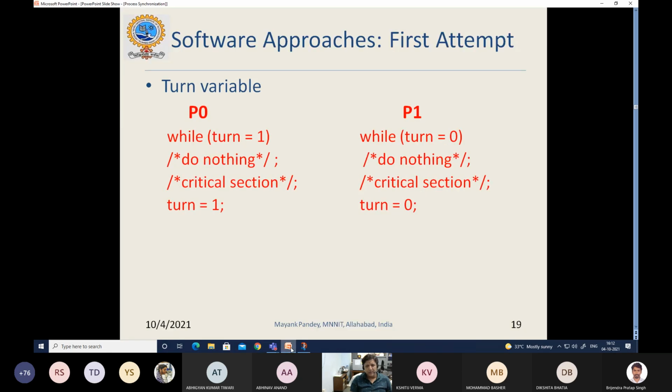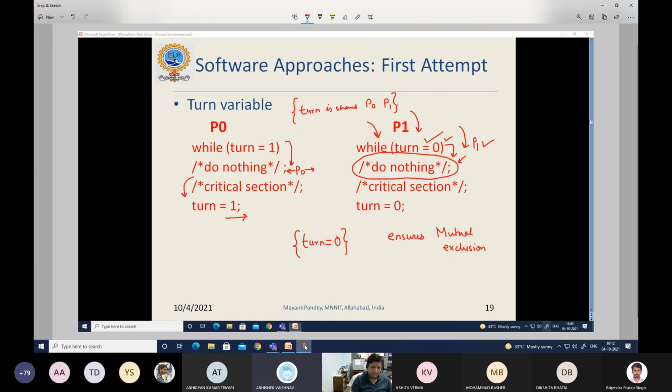Any problem you see in this solution? Yes, sir. So what if there is an interrupt in the critical section? Let's say we have two instructions in the critical section, and while we are performing the first instruction, there is an interrupt that comes from the operating system. Then P naught leaves. Yes, sir. That's what you are saying. But you cannot do anything about this.